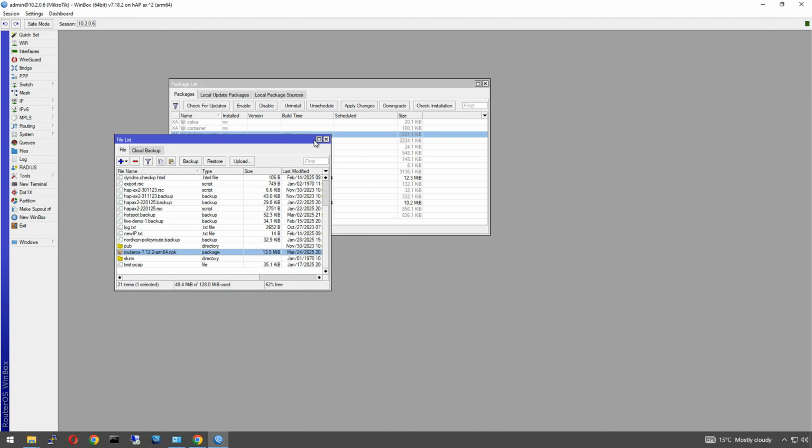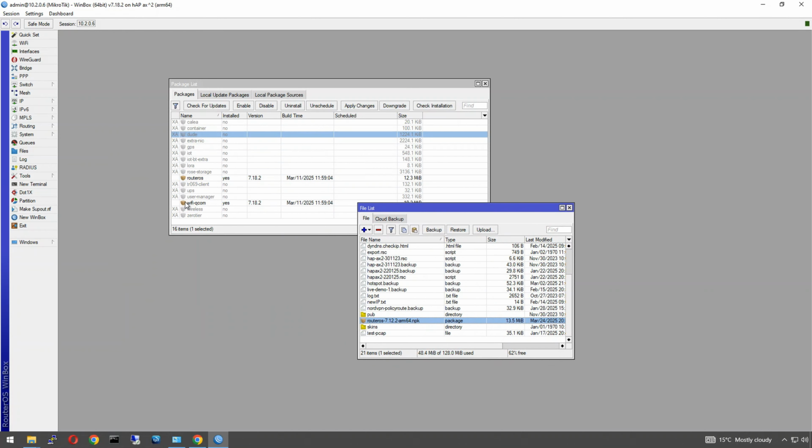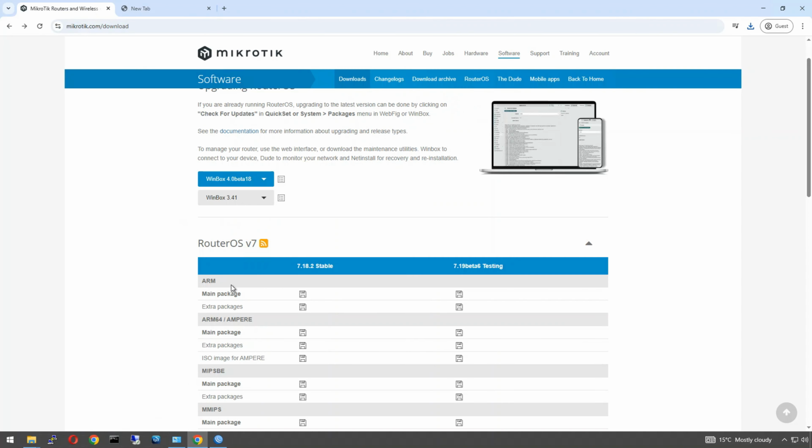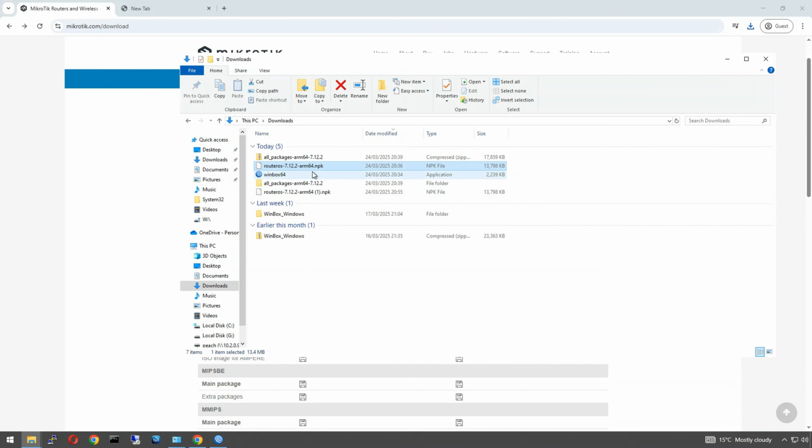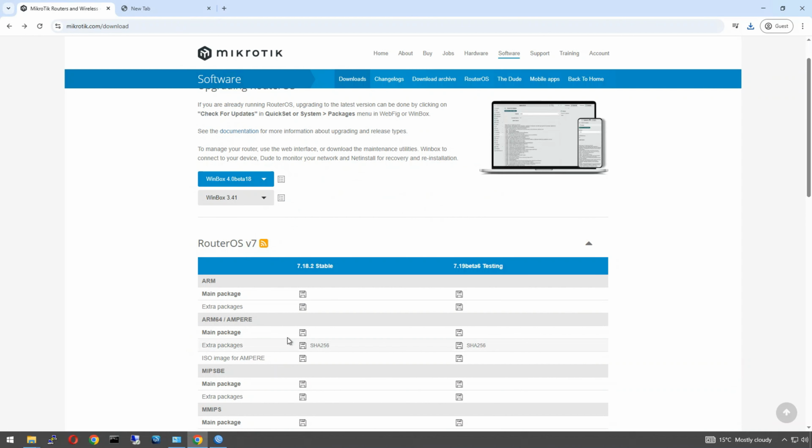So now if I do that straight away, it's going to fail the downgrade, because we've got this extra package here which will be on the wrong version. So we're also going to get the extra packages for it. Again, under ARM64, just actually, did I download the right one? I did, didn't I? A moment of doubt. Yeah, ARM64, sorry.